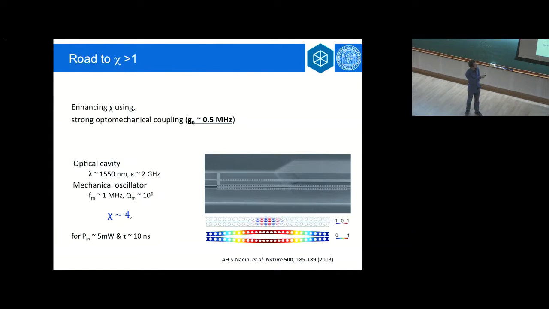And it has a pretty high line width of 2 gigahertz, but in this case, this is a good thing. I didn't say that before. We always, with the continuous schemes, we always wanted to have sideband resolution, narrow line width of the cavity. But here, the whole scheme wouldn't work with a narrow line width, because in a narrow cavity, I cannot send a short pulse. So we need a wide line width cavity. And then the thing has also a very low frequency. This is why we have this other geometry here of just a megahertz. And that would give this value of chi larger than 1.